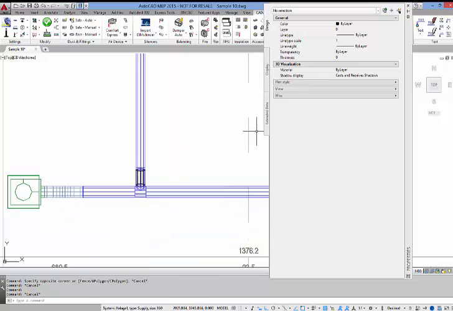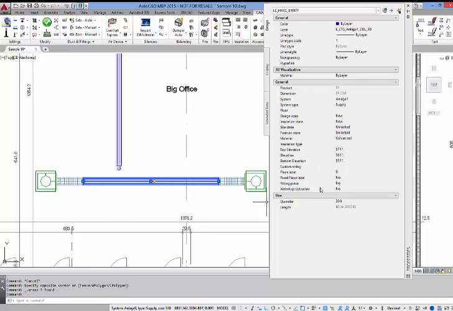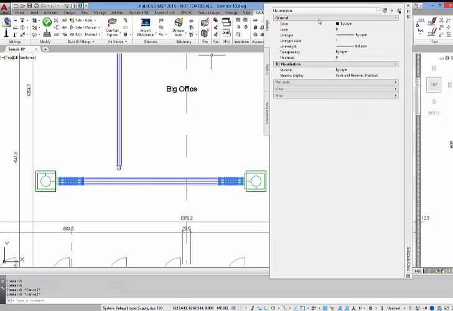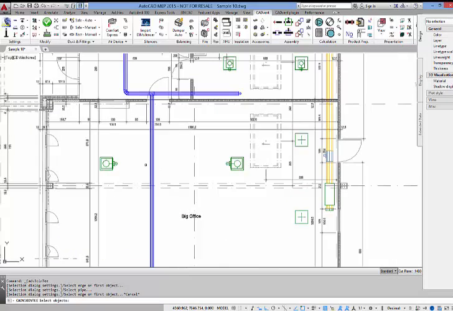So we use an angle, but this angle is not necessary. We are using flexible ducts. So I delete this again. You see how fast it is. Click on this duct and say this duct should be only 3.5 meters in height. And then when I create the T-piece again, it connects immediately straight.